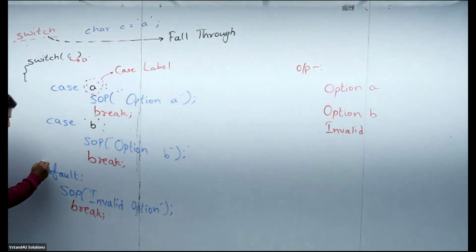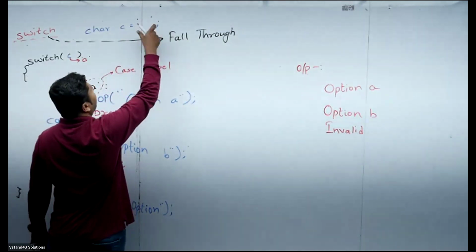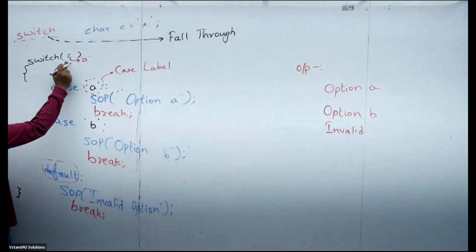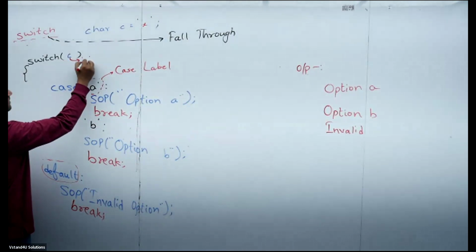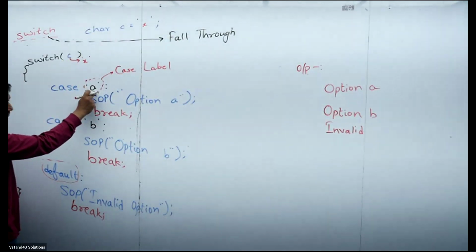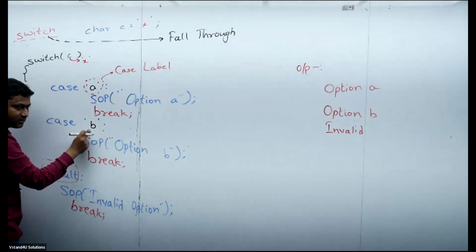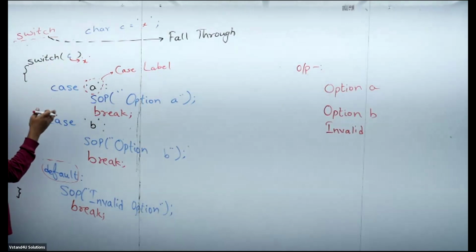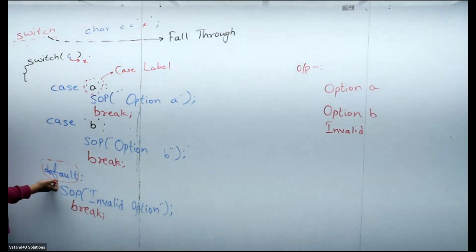Sir, what is default? You didn't even explain. Let me explain this. Say, for example, here I am giving a value x. What is the value over here? X. Does x match with a? Yes or no? No, sir. Does x match with b? In that case, if none of the above cases match, then finally default will be working for sure.